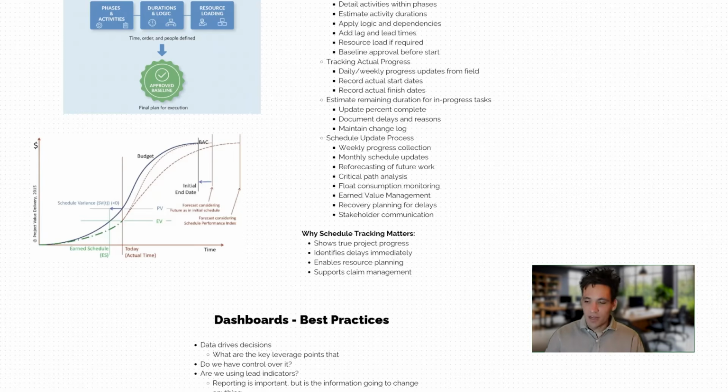The third essential part of dashboards and managing data is you should always be tracking lead indicators. A lead indicator is something that predicts whether something is going to go wrong in the future. For example, are we getting our RFIs closed out on time? Have all our procurement shop drawings been submitted on time? What we're doing with this is we're tracking things that are going to cause issues later on down the track, and we're presenting and recording data that has the potential to change the outcomes of the project. We're not driving looking in the rear view mirror, we're driving looking through the windscreen.